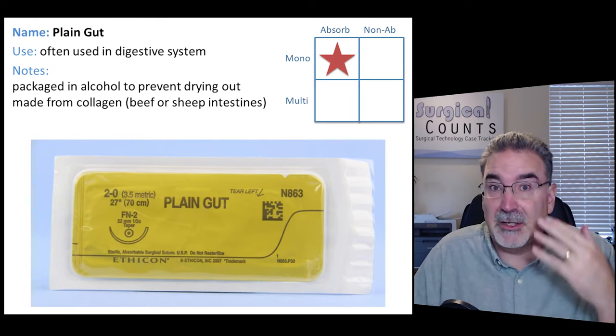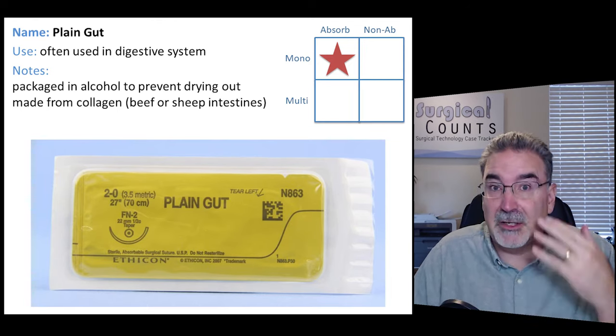Now, one of the most commonly used types of sutures that you're going to see is called Vicryl. Vicryl is used in lots and lots of places. Get used to Vicryl. You're going to see this everywhere. And because Vicryl is so popular, people who write test questions like to ask a lot of questions about it. So one of the things they like to ask is, okay, it's made up of a type of plastic, a polymer. Well, what exactly is it made up of? So knowing that Vicryl is made up of polyglactin 910, I know that's kind of a mouthful, polyglactin 910, knowing that that is the polymer, the type of plastic that makes up Vicryl, is really going to help you out. I'm telling you, memorize that one right now. Polyglactin 910 is another name for Vicryl suture.